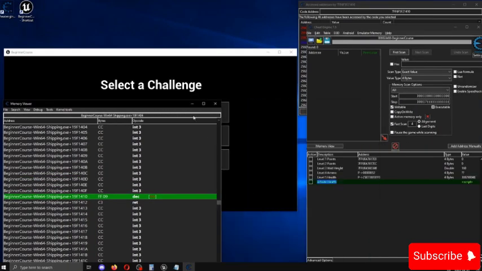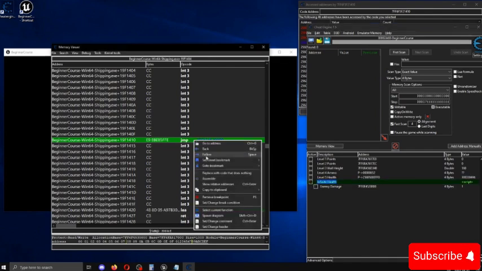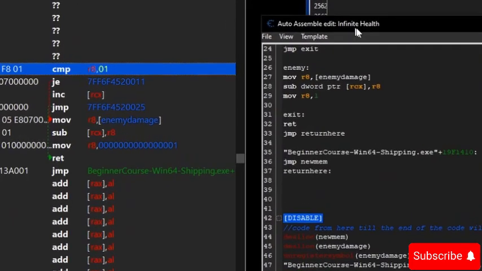If we look over here and we turn on the code injection, you can see that it turns into a jump instruction. If you right click and click on follow, it's going to jump to the instruction that you care about. And over here, you can see that it actually runs the code that we wrote.